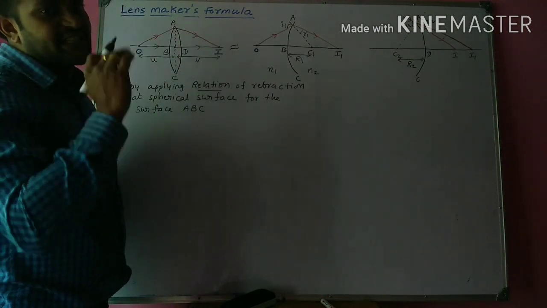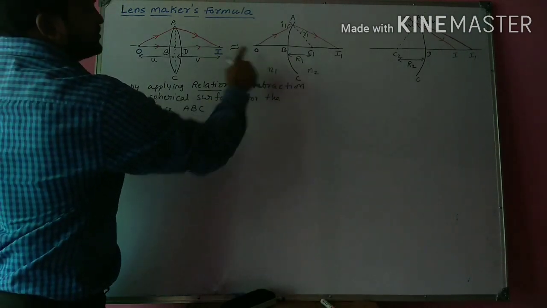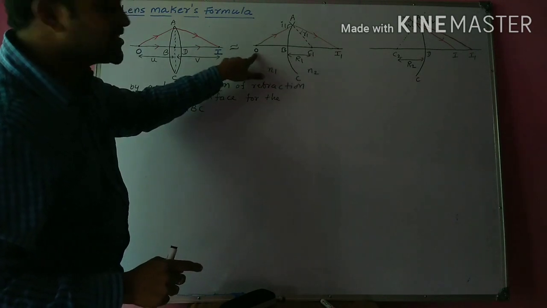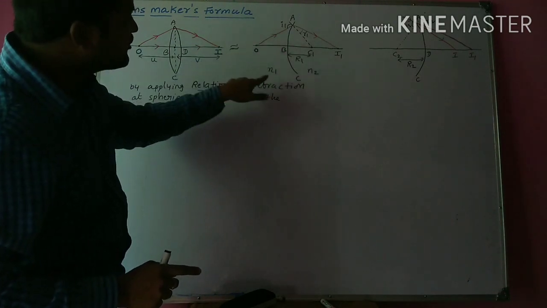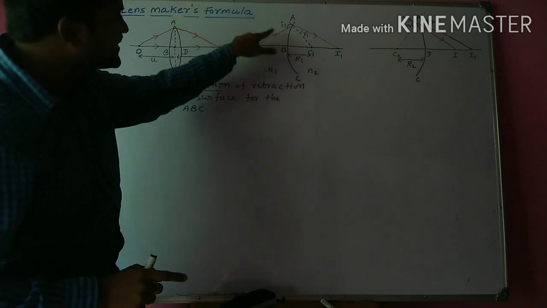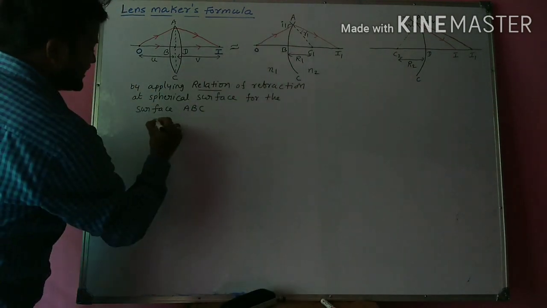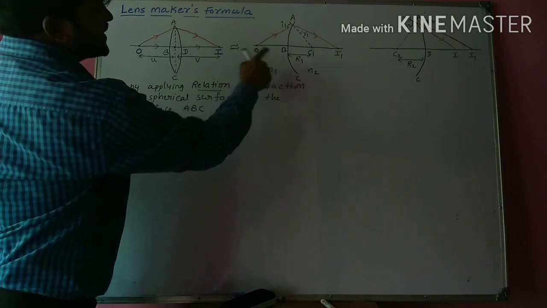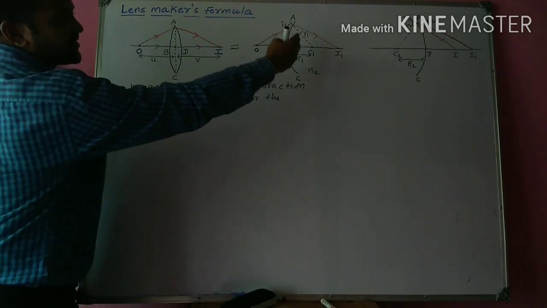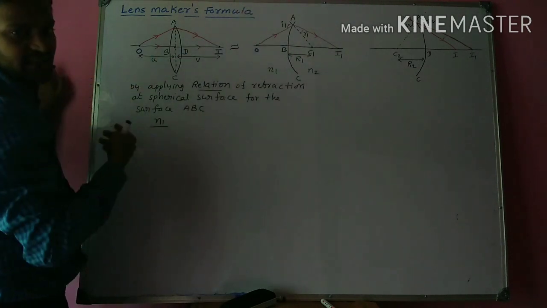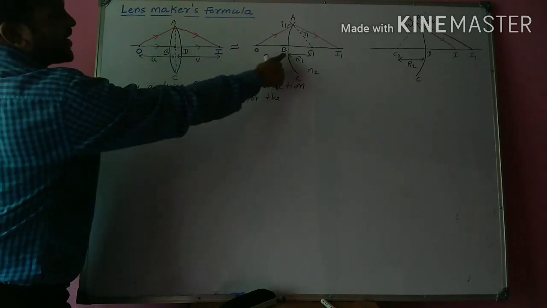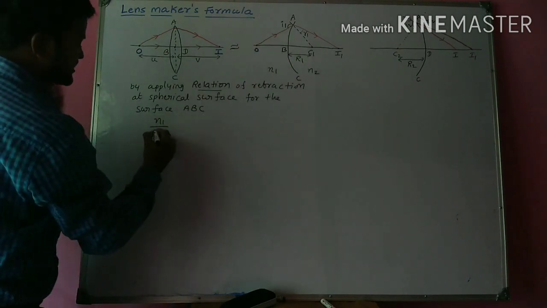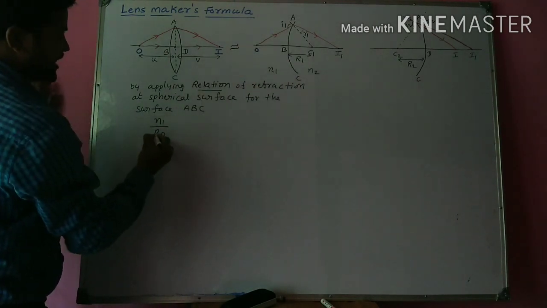The relation is refractive index by distance. That means first let us consider the object. This is the object for the ABC surface. O is the object. In this region, the refractive index is N1. That means N1 by object distance. The object distance here is BO. Always the distances are measured from the optic center. Here the optic center and B are very close to each other, so we are neglecting the distance. So BO is the object distance. N1 by BO.